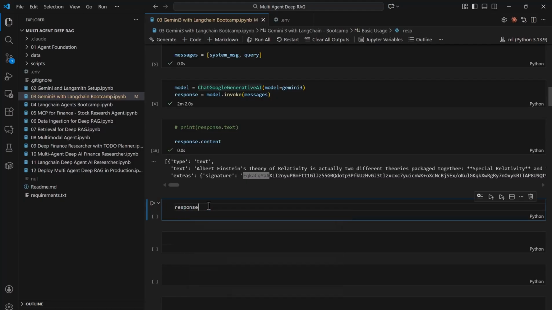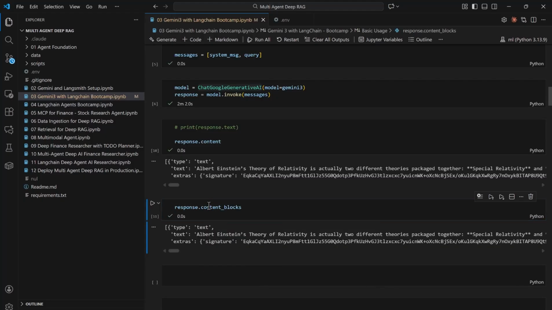Other than this, you can also use the content block. So you are going to have all the content blocks. That is going to be something like this. So this is your content and the content block. One thing you will notice here is that in the content and the content block, you are getting the same output. Don't worry about this. Currently you don't see any significance between these two, but later on, once we use other kinds of models, I'll show you the difference between the content and the content block.